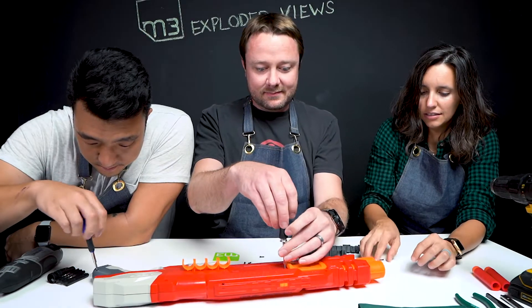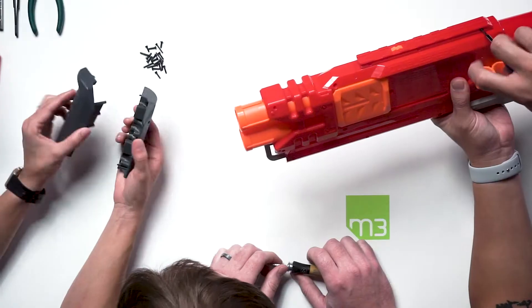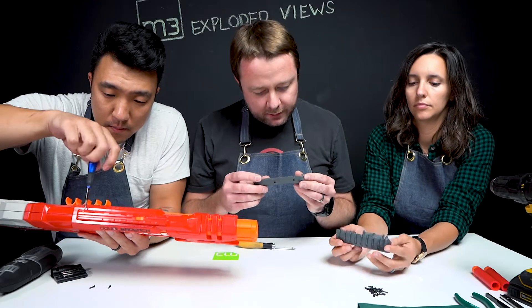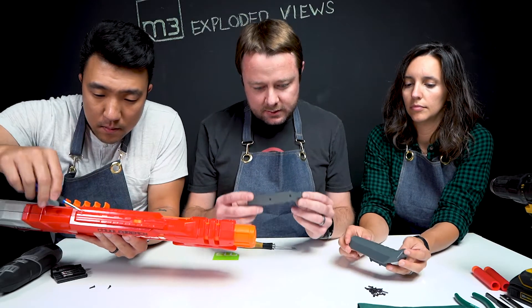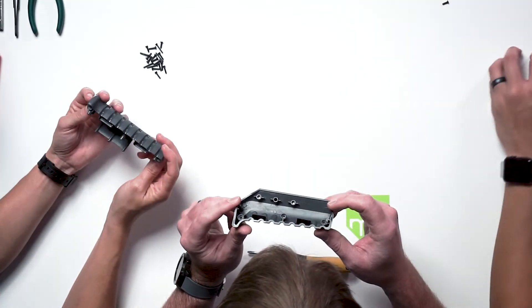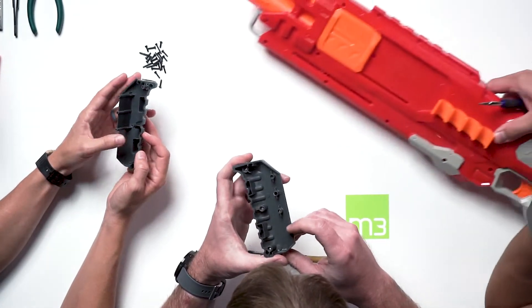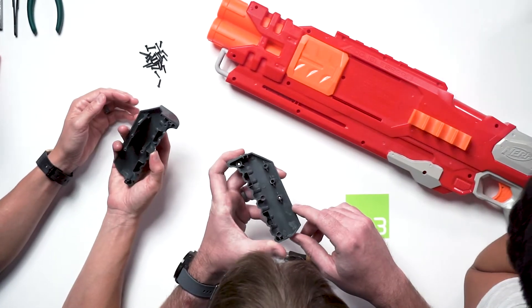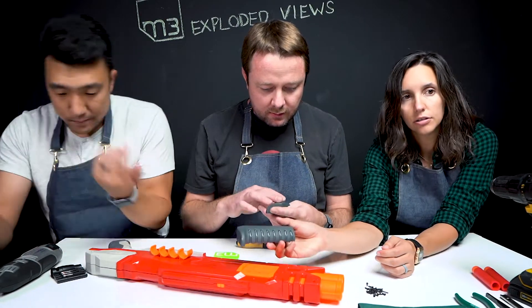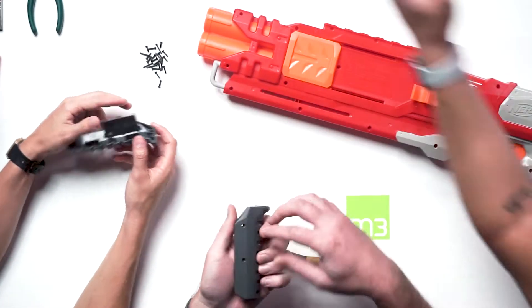A lot of screws, guys. There are a lot. He's taking that bad apart. The grip element for cocking the gun is just two plastic parts. Any kind of marking in there as to what kind of plastic it is? I don't see anything. Nothing on this part. I can see some mold imperfections — you can see where the ejector pins hit it. They don't care about that on the inside. That side has a nice texture though. They actually added more texture on the bottom than the sides.